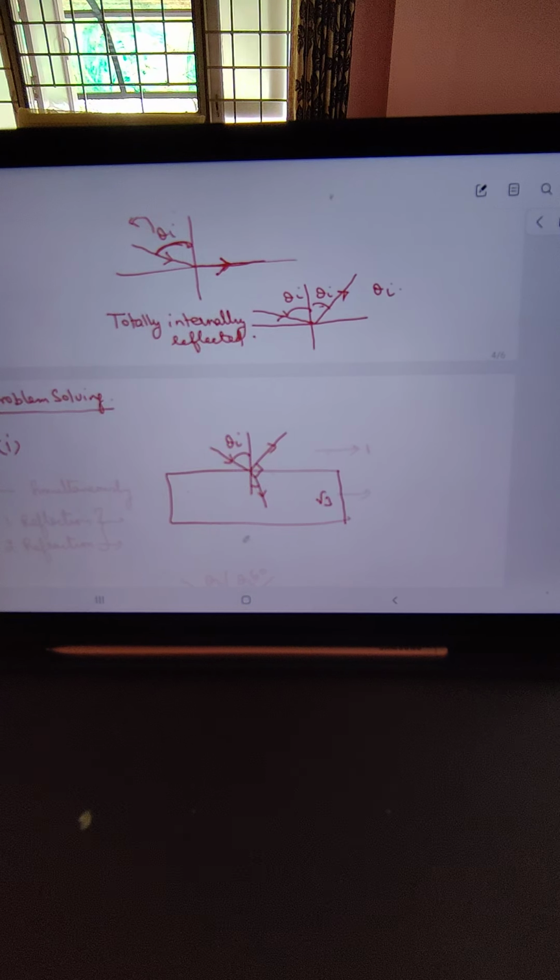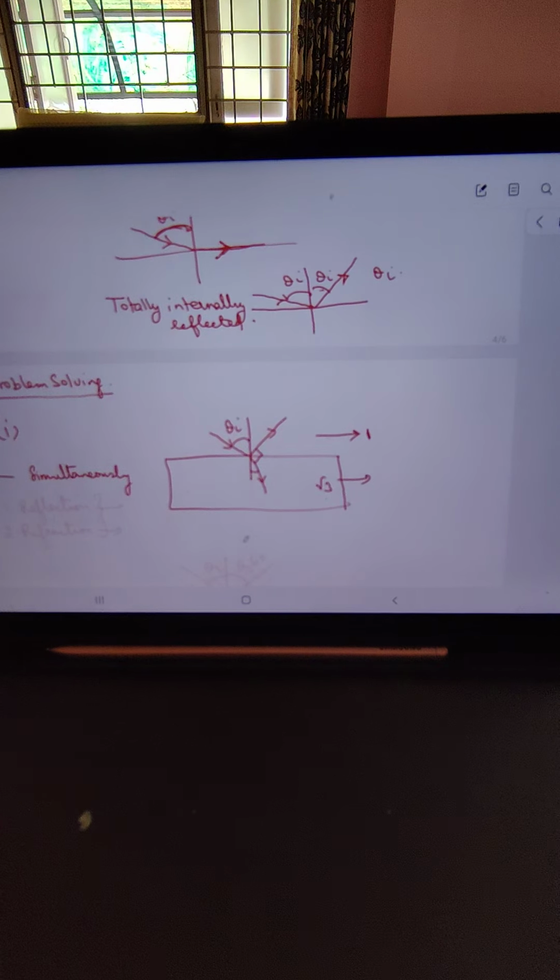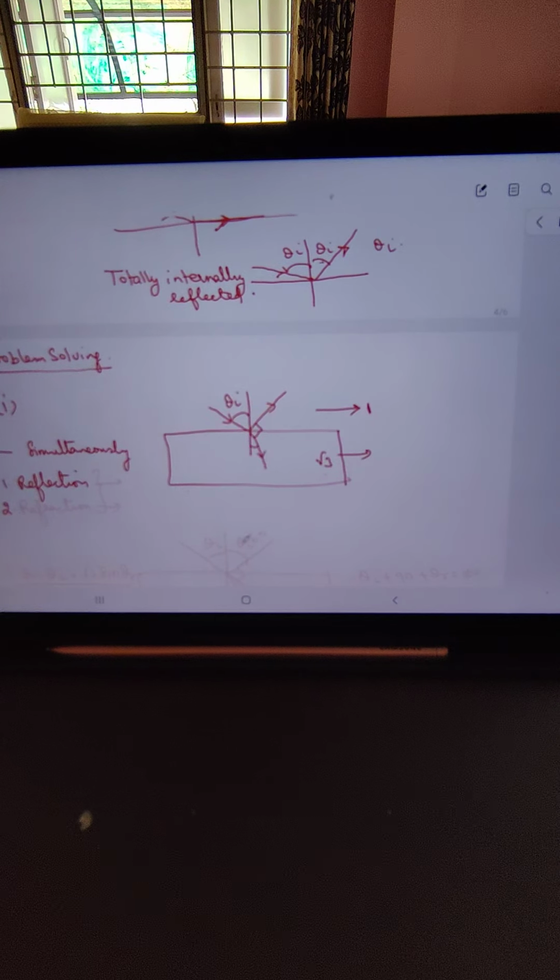Okay, so you have been given these two pieces of information in this problem. One is the refractive index of this medium is √3, and normally we assume the refractive index of air to be 1. The other is that these two rays are mutually perpendicular. Now, before solving this problem, I would like to tell one thing: whenever there is a discontinuity in medium, simultaneously both these phenomena take place. Reflection as well as refraction, both are going to take place.